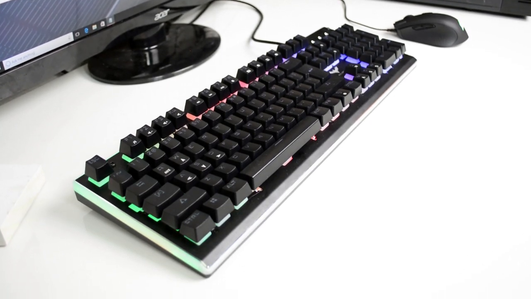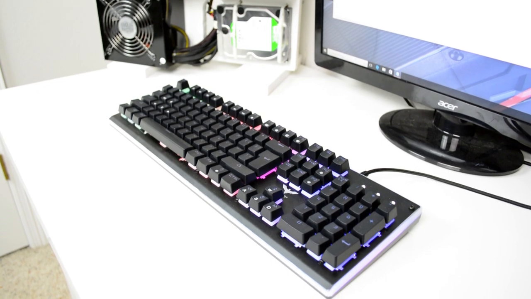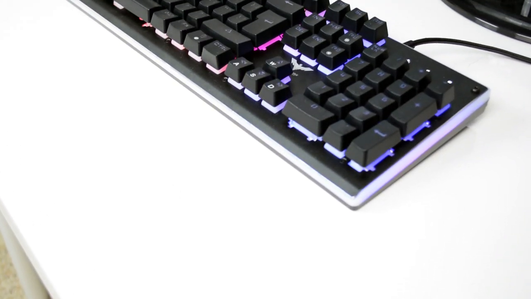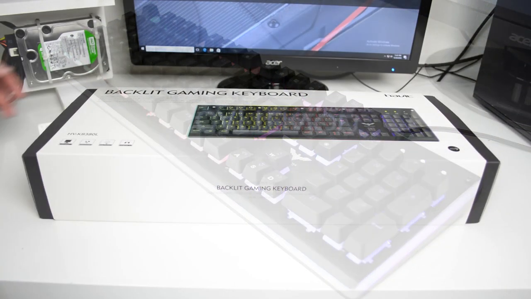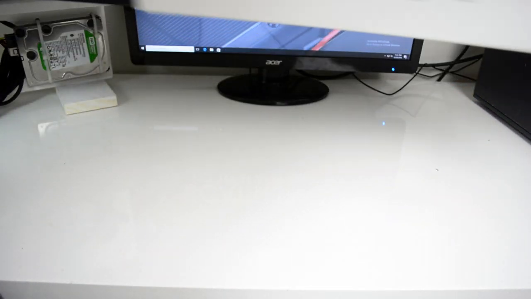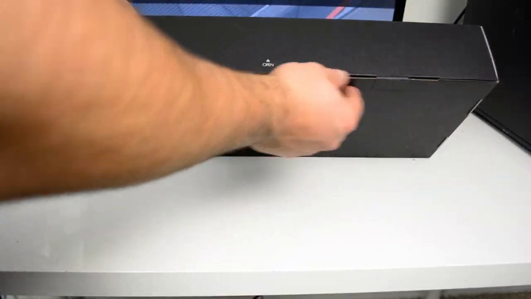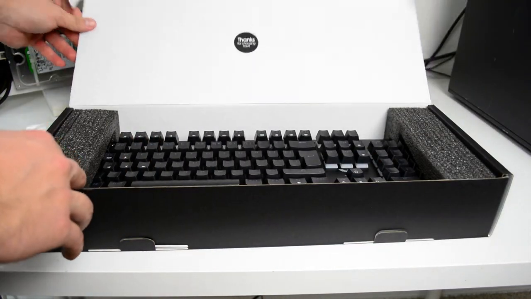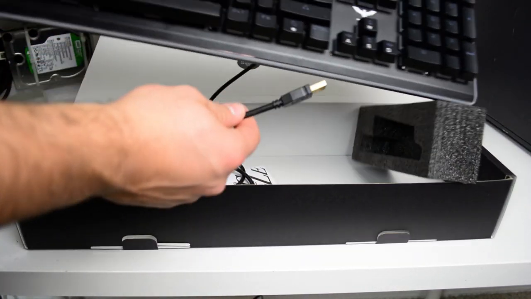Because this is actually a pretty simplistic, modern looking keyboard that has a very attractive look to it that gives off a bit of a premium look for $40. Even in its presentation, because I did not do justice with this in the last HAVIT keyboard review video that I did with the 389L, the packaging behind these HAVIT keyboards makes you feel like you're getting a premium product, yet it's not too fancy or too overdone. And the way this product is presented also kind of reminds me of a Massdrop product if you have any experience with those. So for the most part, packaging is pretty nice for what you're paying for, unlike maybe some other keyboards that you may be looking for in the same price range.